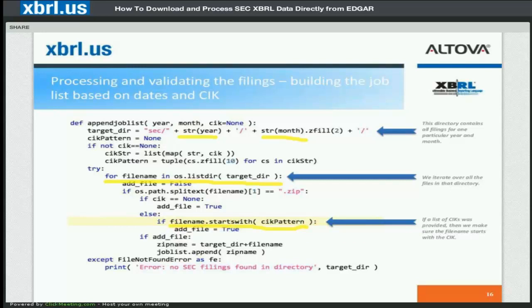And since the question came up, could you also at that point in time search for filings just by document number? As long as you encode that into the file name, that's very easy to do. And we could do that here with a file name contains or similar match in Python. So let's take a look at that.